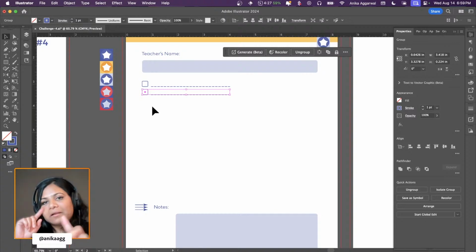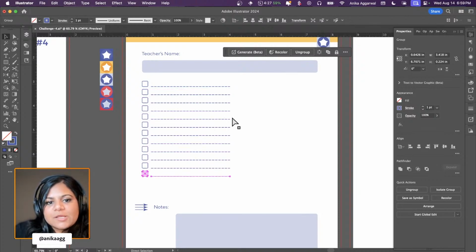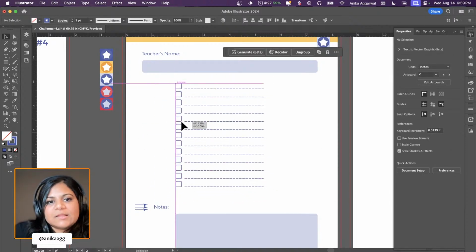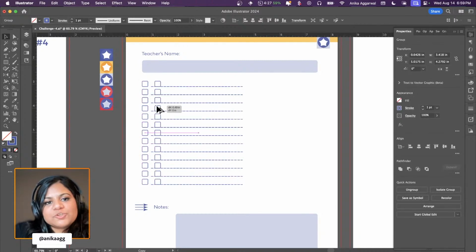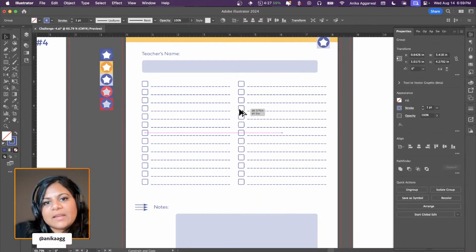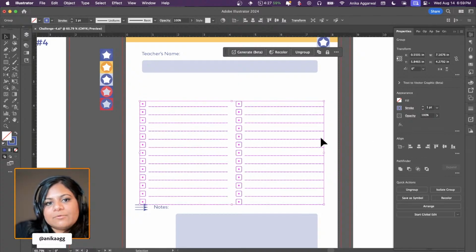And once I've done that, without doing any other function or change in your Illustrator file, if you press Command D if you're working on a Mac and Control D if you're working on a Windows device, it'll create duplicates of the last action that you did. So you can do as many or as few as you want. So now that we have this, I'm going to group this whole thing and you see that it can move individually anywhere. And then I can go ahead and do the same thing, Option, click, Shift, and drag it out here. And that's that. And then I'm going to group all of that and align it to the center.